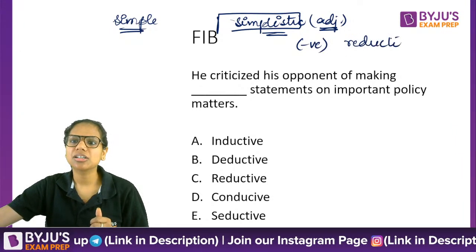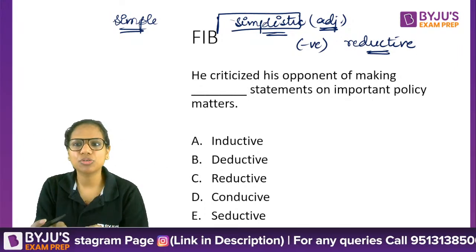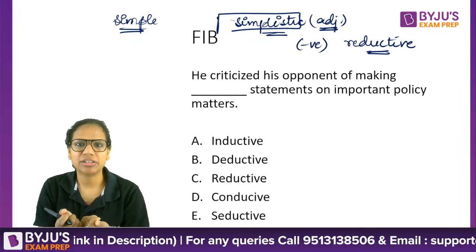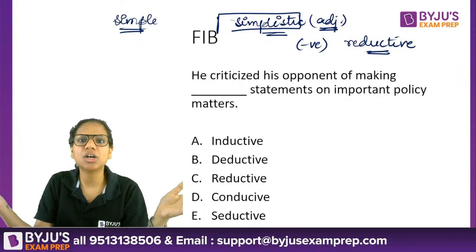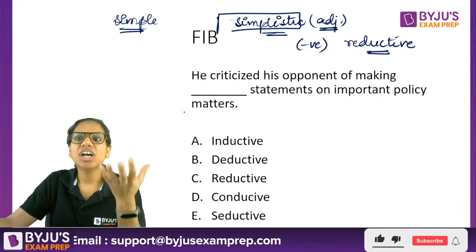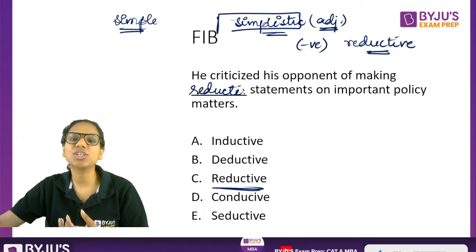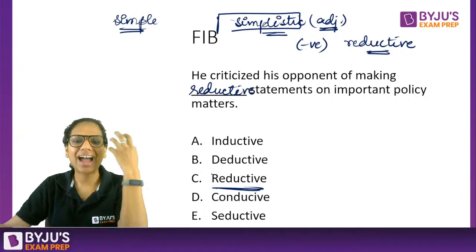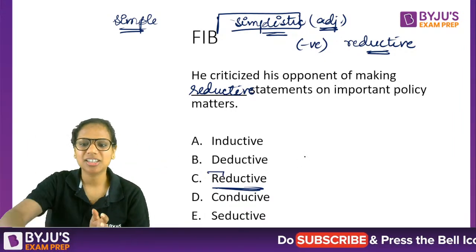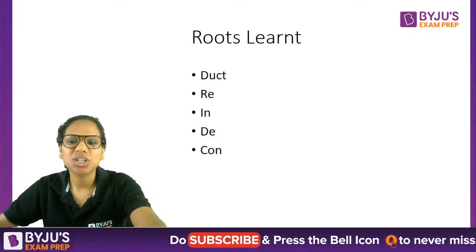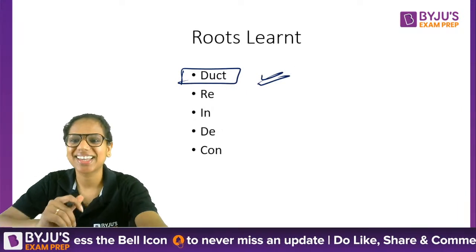The same is the meaning of reductive. You reduce something very complicated to some components in a very crude manner, a manner that shows you don't really understand the gravity of the problem, how complicated the problem is. The word reductive has been formed from reduce, to lead back to the basics without a complete knowledge of the matter. So that is the word that fitted here, reductive, and duct is the root that we have done through this. All right.